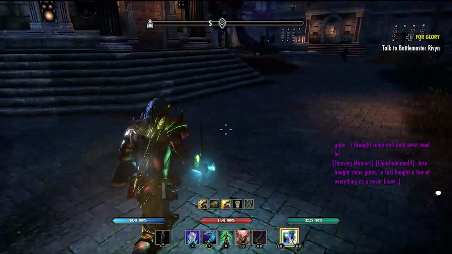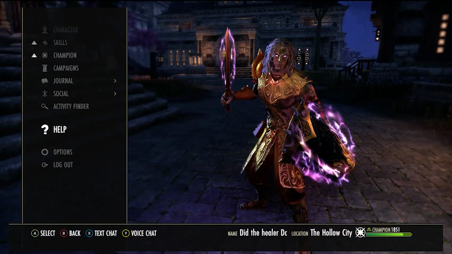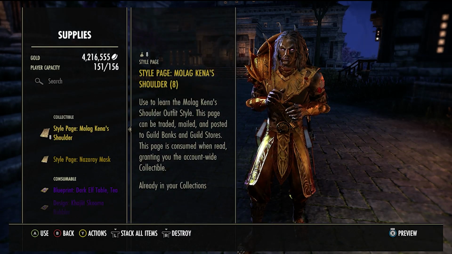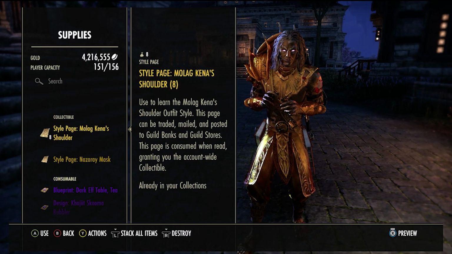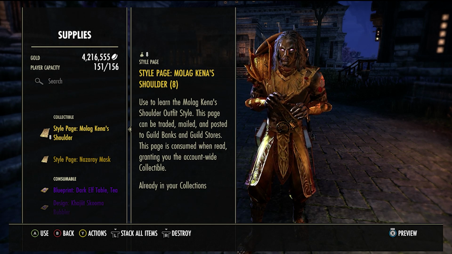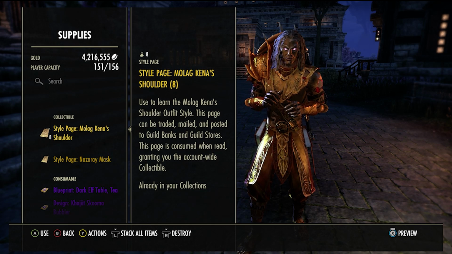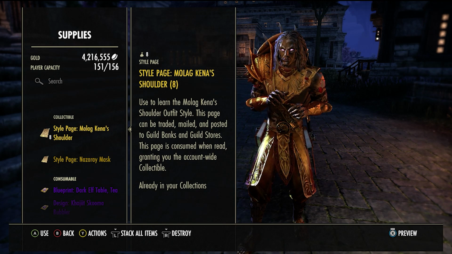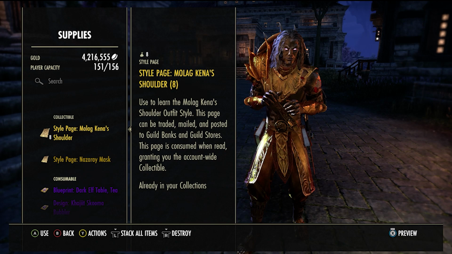So I'm going to go over an example of something else you can do it with, just so you know it's not just furnishings. Something else you can do this with, and it's actually really good to do it with, is the monster helmets, or for example the opal weapon styles, or just the general monster weapons that are going to come out in this Undaunted event coming up.